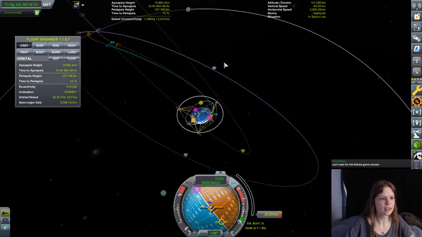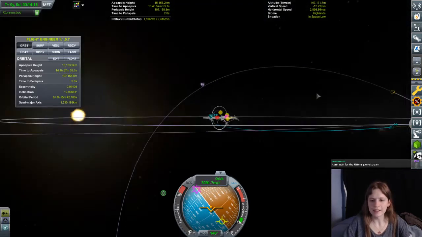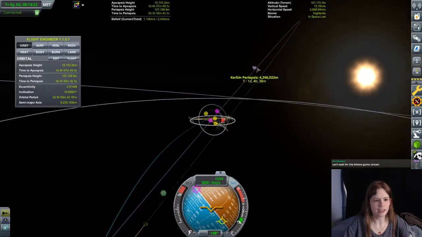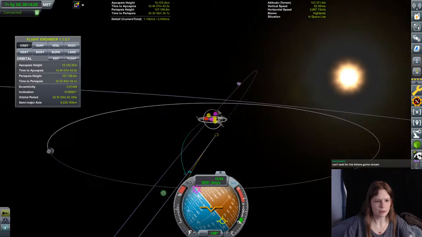Oh, that's not a good moon encounter. That's going through the moon. Okay, so here's a little problem with our current trajectory. Come on, can I illustrate this? Oh, it says we'll be fine.